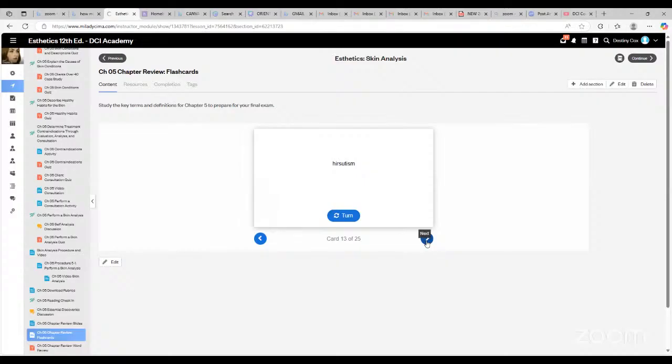Oh, hirsutism. This is going to be related to hair removal. You'll see this term again in hair removal, and because you guys have about 11 questions on hair removal, you will see this term again. Hirsutism. We'll talk about abnormal hair growth. It's a condition pertaining to an excessive growth or cover of hair. Now, we're not talking about on the scalp. We're talking about on the body, an excessive amount of growth of hair.